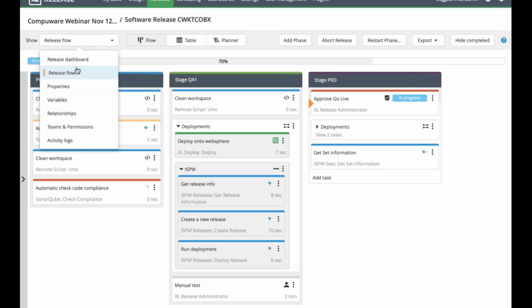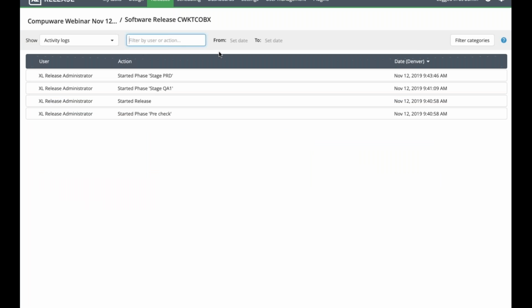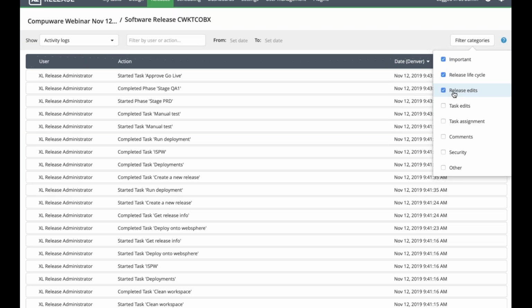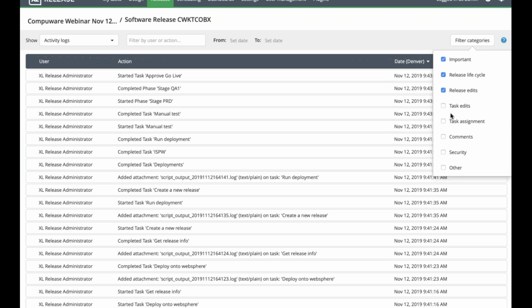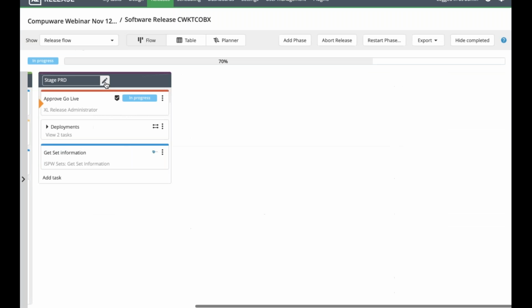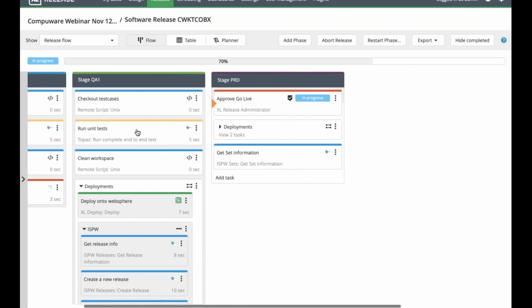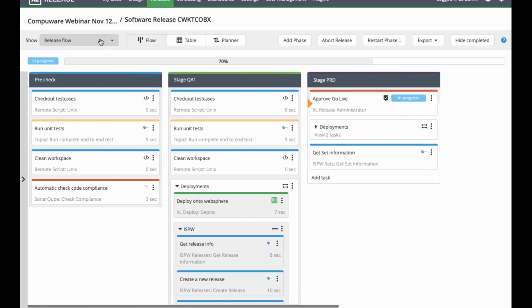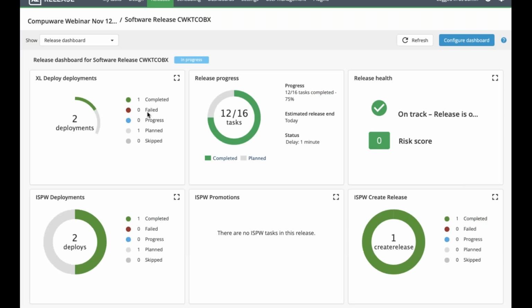And like I mentioned before, all of that is captured in an activity log, which I can filter based on all these different parameters. So everything that happens in context of that release gets recorded. This is very important, first of all, to make sure that the progress is measured, and we have dashboards as well that show you in context of the release exactly where you are.